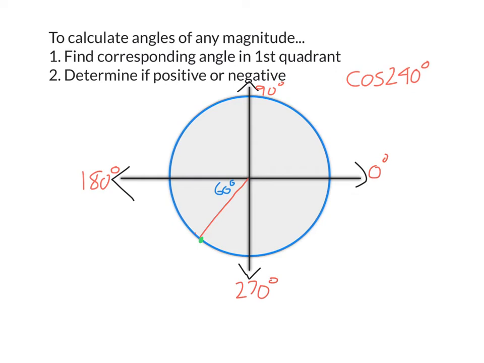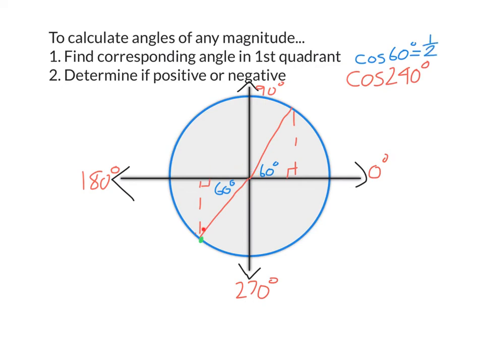So what we can do is draw a congruent triangle in the first quadrant. If I draw a triangle here, like that, it'll be the same triangle as if I draw it like this, as long as the angle is the same at 60 degrees. So cos 240, its corresponding angle is 60 degrees in the first quadrant. So we know that cos of 60 degrees is a half. We need to know our exact ratios here.